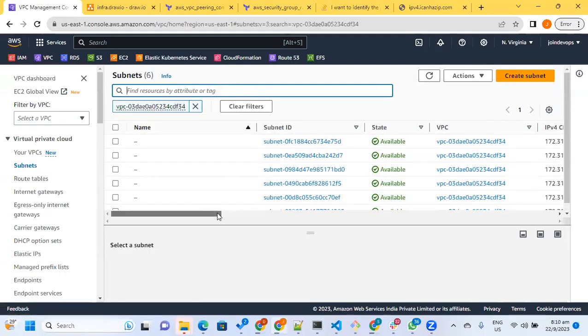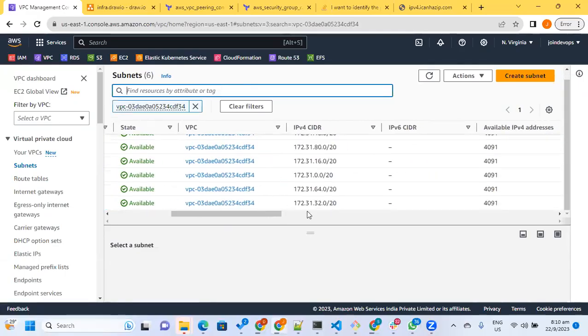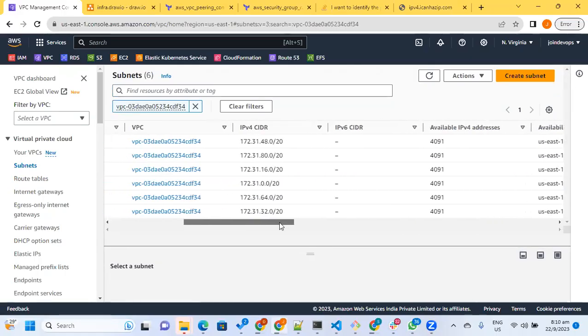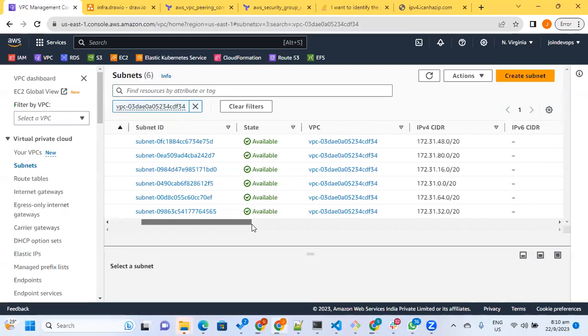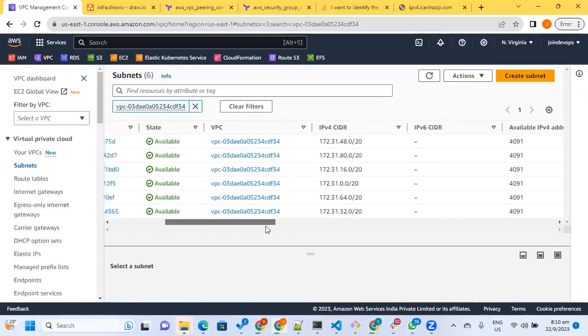So it has 6, and in each availability zone, it has one subnet. Okay, you can see this. How can I get into this? So I need to fetch the data source. That's for sure.